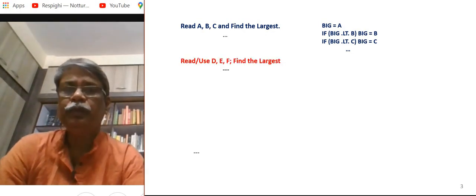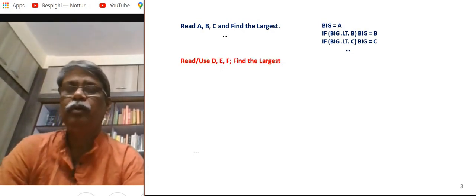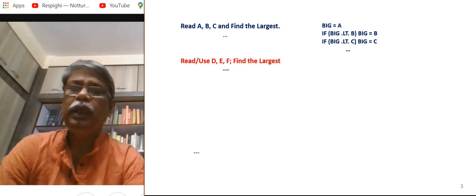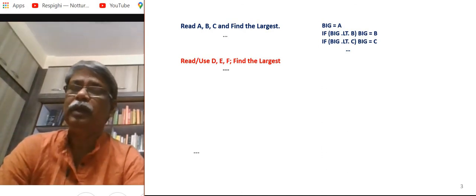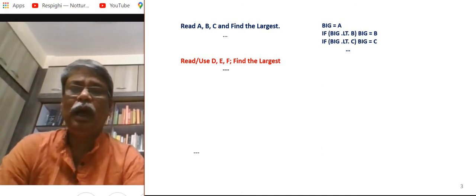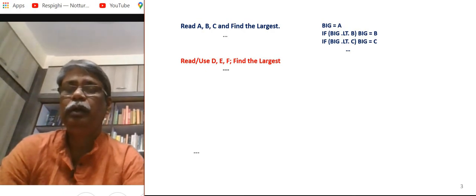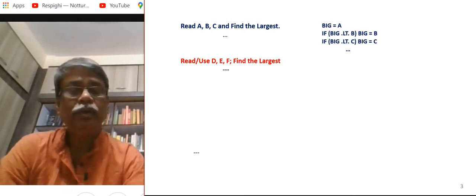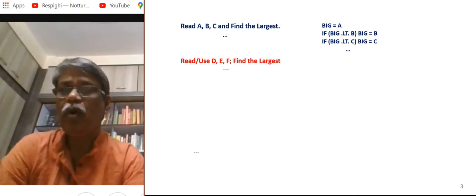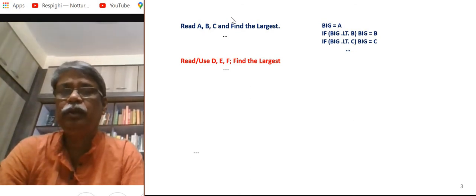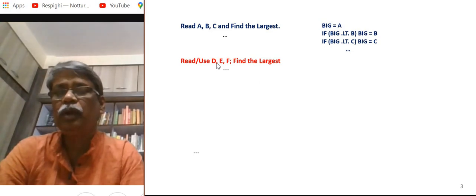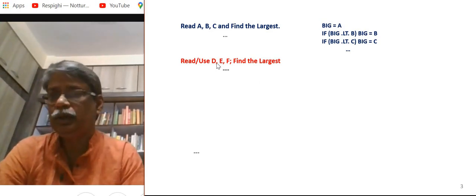Now suppose at another point of your calculation you need to evaluate the largest of another set of three variables d, e, f. The computer may read them at this step, or it may be that in this portion you have evaluated d, e, f, and at this point you need the largest of d, e, f.